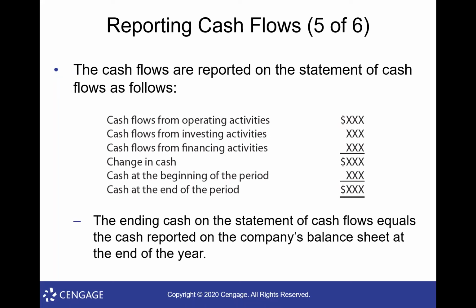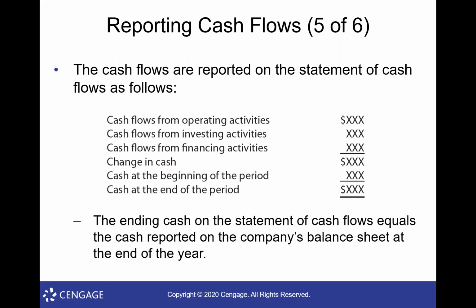But the way we do business right now is we have things like people buy something from us and we tell them, oh, you can pay me for it in 60 days. So we record it as revenue, but at the end of the month, the revenue that's showing on our income statement hasn't all been paid to us in cash. So our revenues won't match up with our cash inflows, the money coming in. We have expenses where we're told you can pay for that later. So our expenses won't always match up with the cash outflow.